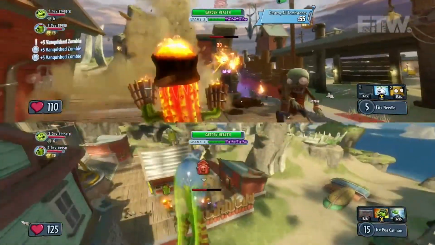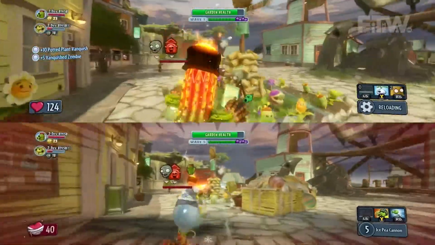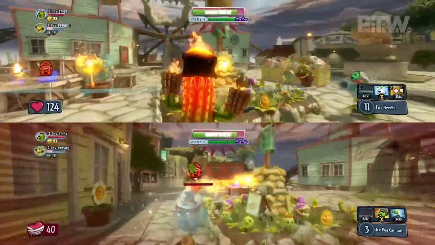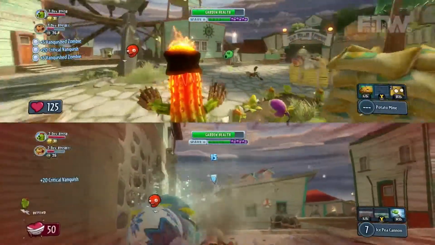These are customized versions, so the ice pea shooter is one of the customized variants of the pea shooter. He shoots frozen peas as his weapon, so he can slow down and freeze zombies when he hits them. And then the cactus is a fire cactus, and that does a little bit more damage than the regular cactus because it does fire damage over time whenever he hits a zombie.